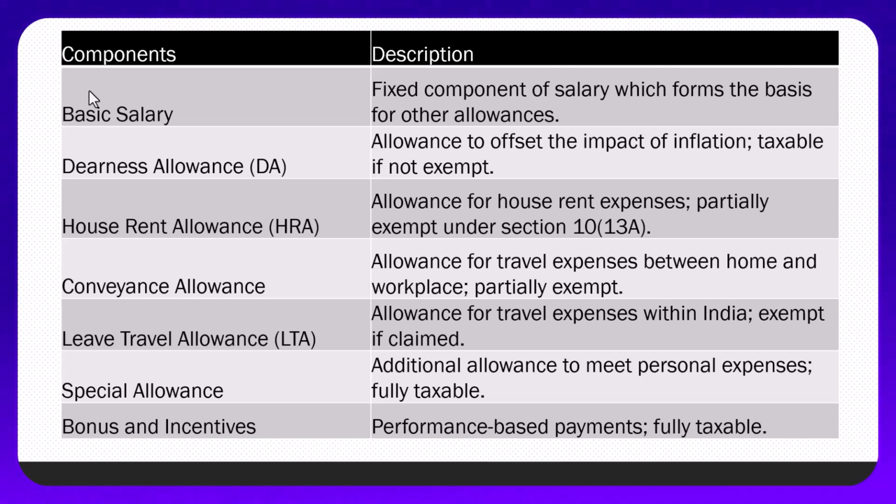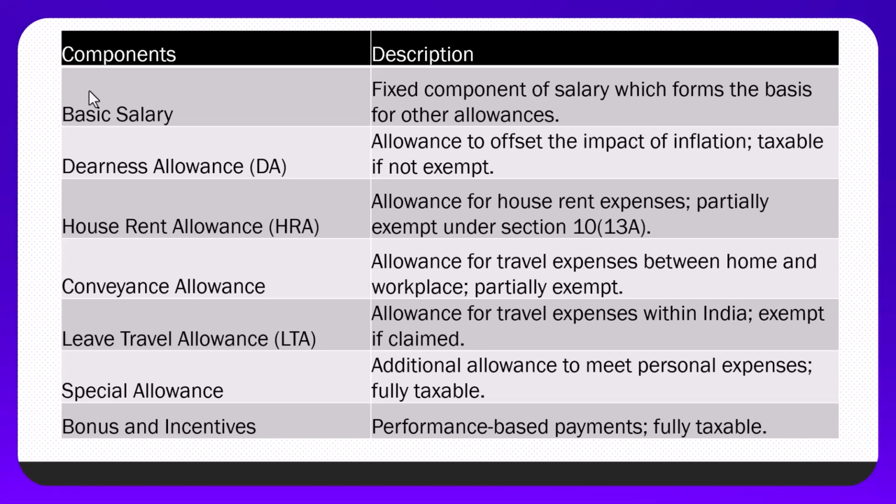So if a person is working and he is getting salary, so basic salary, when you go and join a company, they'll say 50,000 or 1 lakh is your basic salary. Okay. Then they say you will get some DA allowance. Mostly in government companies, to compensate the inflation, you get a DA. Okay. Or even the private companies sometimes call it a DA or by a different name. Okay. So it is an allowance to offset the impact of inflation, because every year the DA is going to change according to whatever inflation has happened, so that it compensates you for the inflation which is happening in the country.